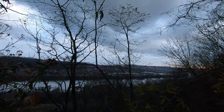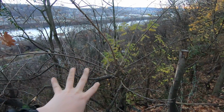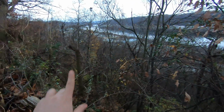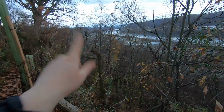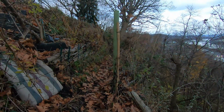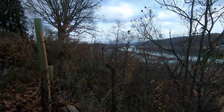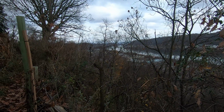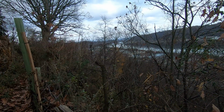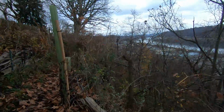Oaks are fine with it. This is an oak. This is an American ash tree. That's another oak. The box elder is fine with it. The ash trees are fine with it. In fact, in current conditions, ash trees require it, because if they get greater than a 4-inch diameter, then the emerald ash borer comes and eats them. And that's one way to keep an ash tree alive, is to coppice it.